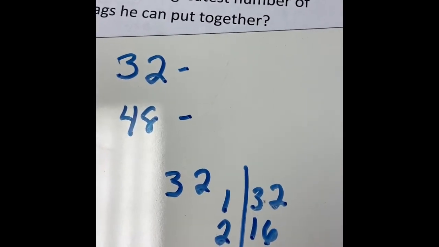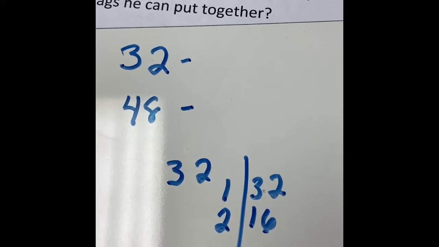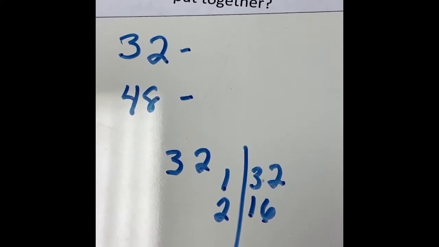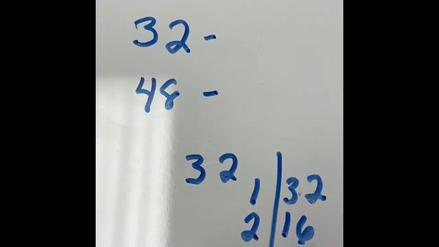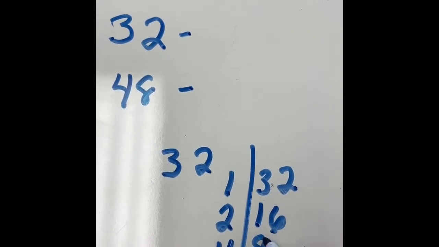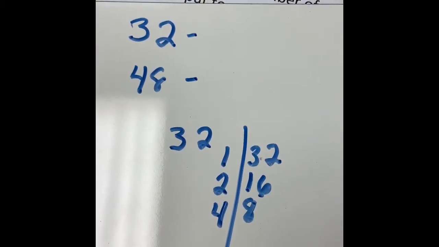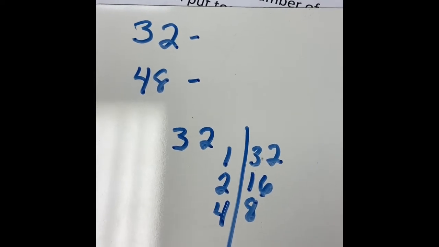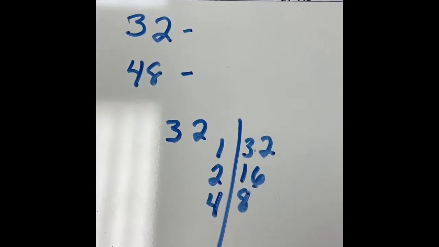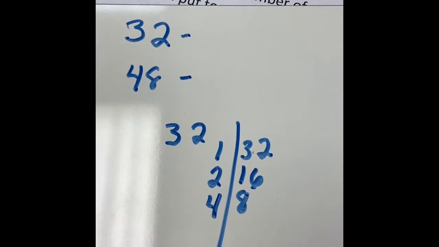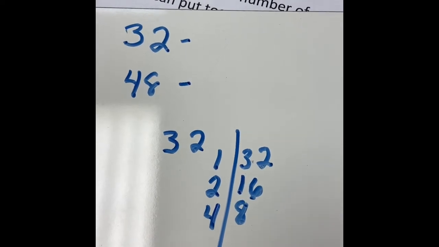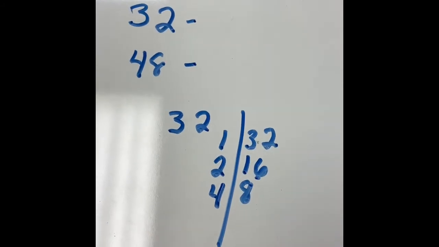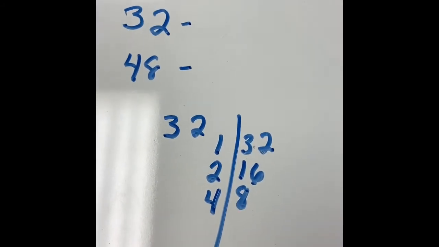What about 3? 3 plus 2 is 5. 5 divided by 3 leaves a remainder, doesn't it? So it won't work. So 3 is not. 4, if you know your multiplication facts, 4 times 8 is 32. Now, 5, it doesn't end in a 0 or 5, does it? So 5 won't work. What about 6? Well, 3 didn't work. So divisibility rule, if it's divisible by 2 and 3, it's divisible by 6. So it can't be by 6 because it wasn't divisible by 3.